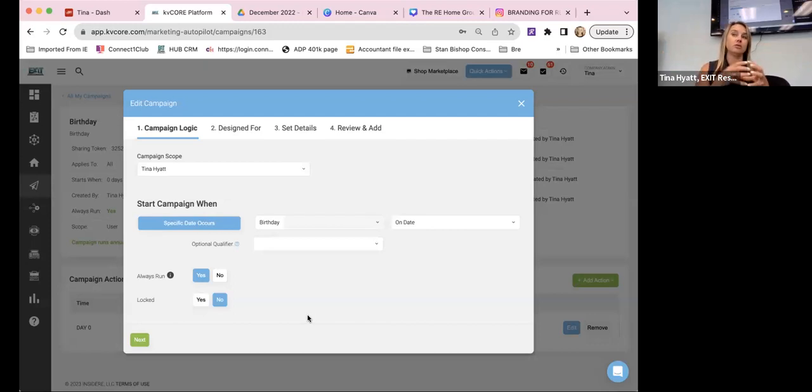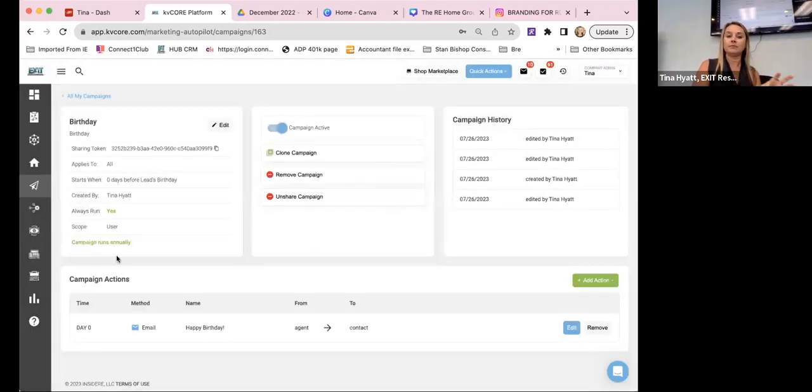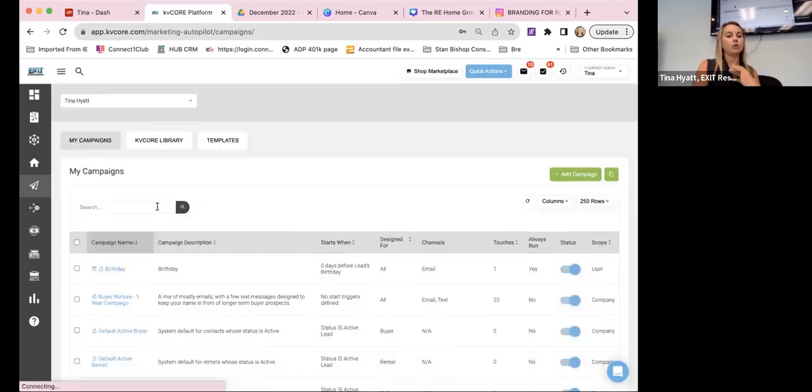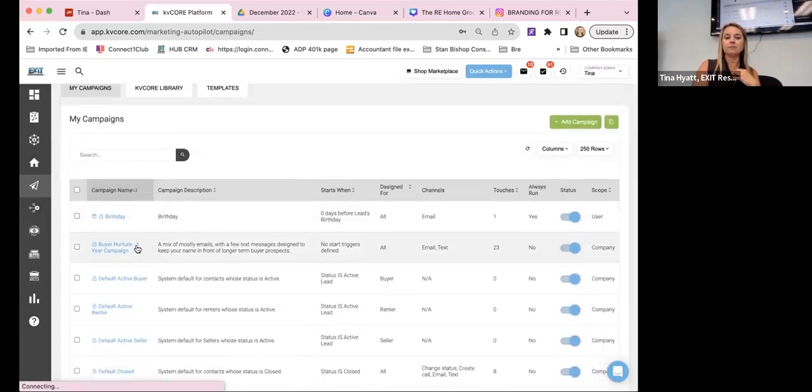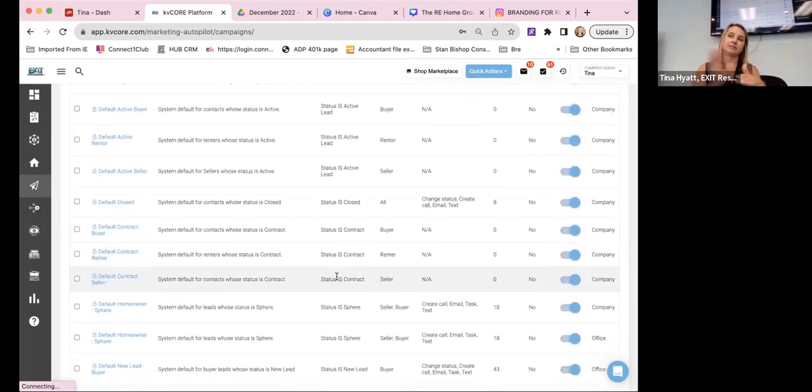So you can create your own custom campaigns as a user that only you have access to for your database. If you create your own custom user campaign, and you designed it and created everything in Canva because it has your brand information, it's only going to show up for you as a user, not company-wide. I think only office administrators have the ability to create company-wide campaigns that everybody in the company has access to.